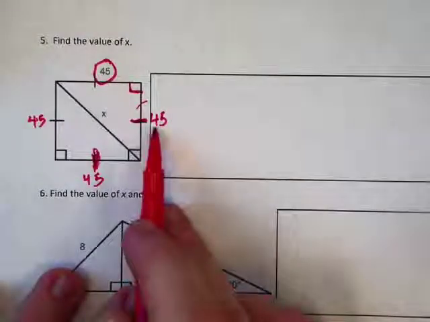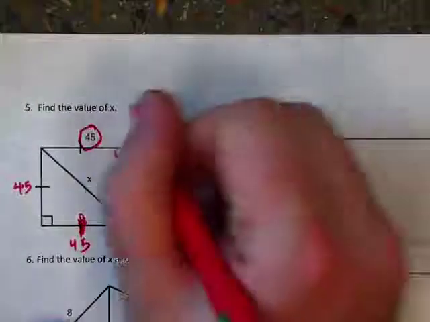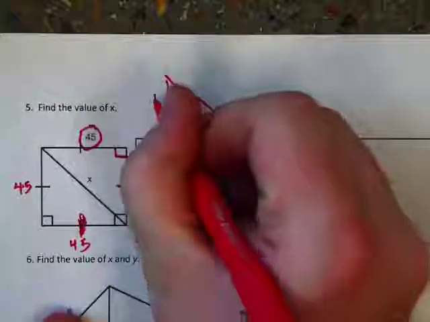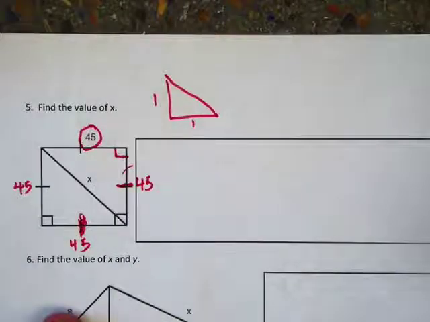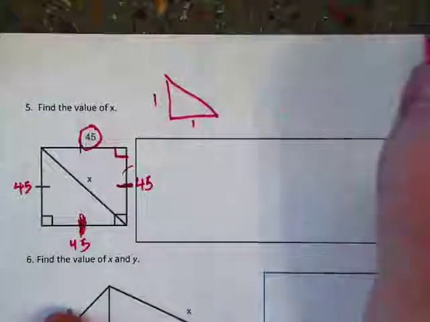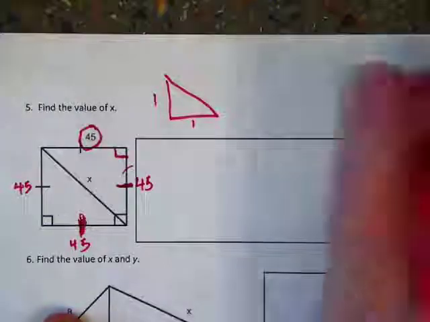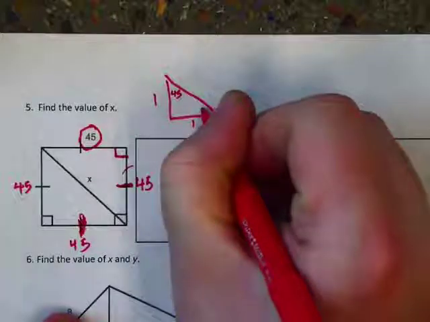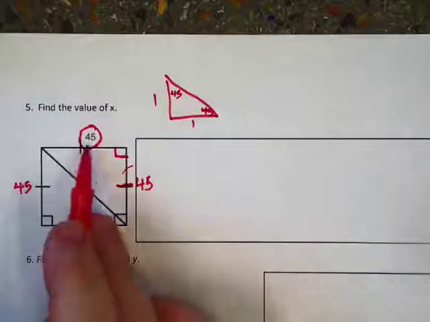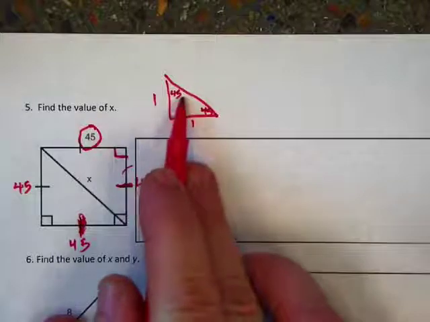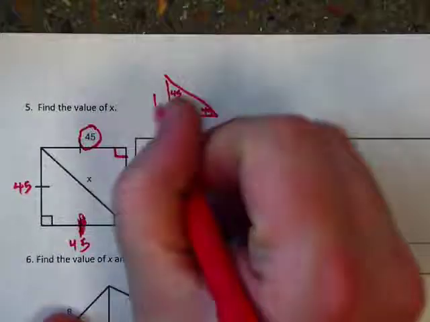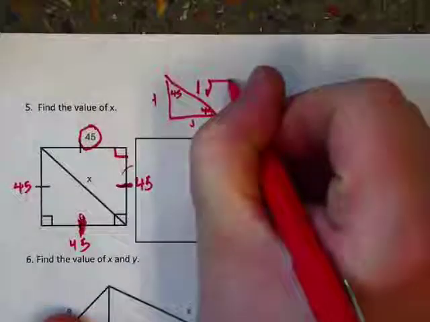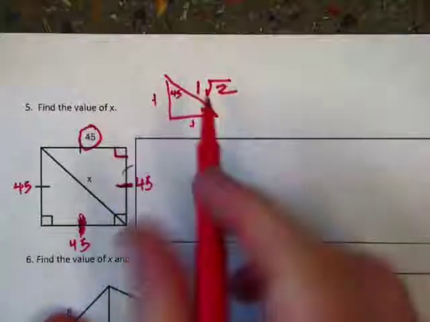And if we look right here, 45 and 45, we see an interesting concept. With a right triangle, if you have 2 sides that are the exact same length, then that is called the 45-45-90 triangle, because that means this angle is 45 and this angle is 45. Don't get that confused with the length of the side. That's the measure of the angle right there. And so if this side is 1 and this side is 1, this side is 1 times the square root of 2.